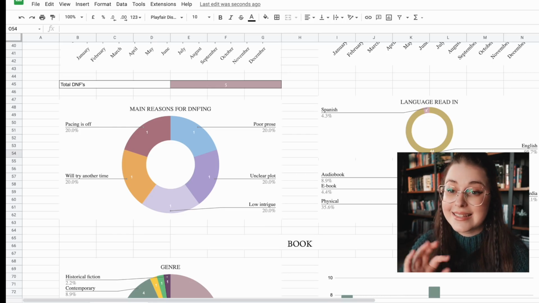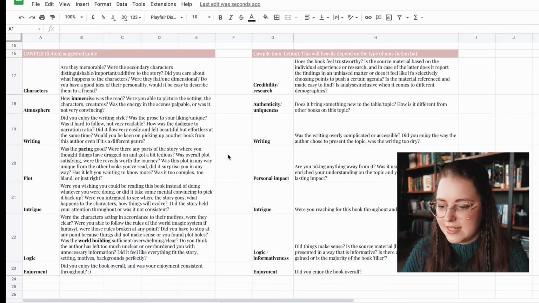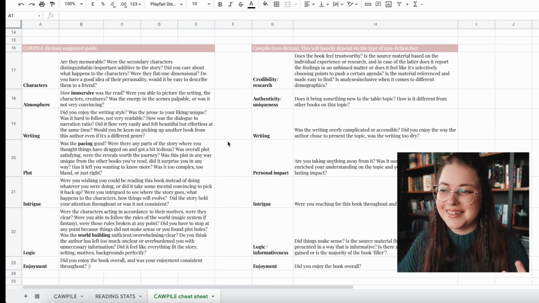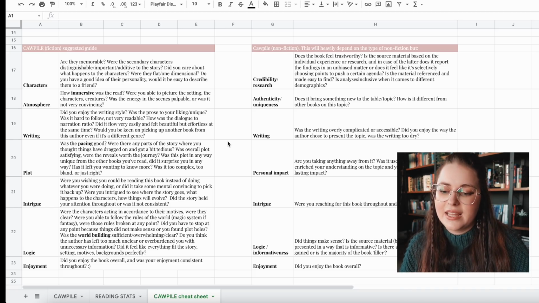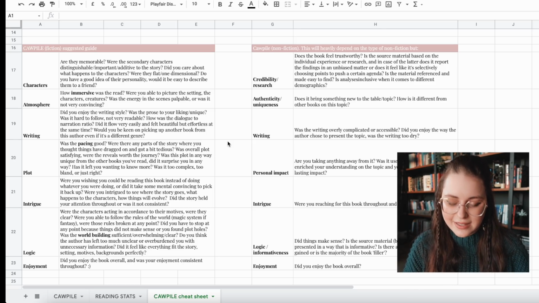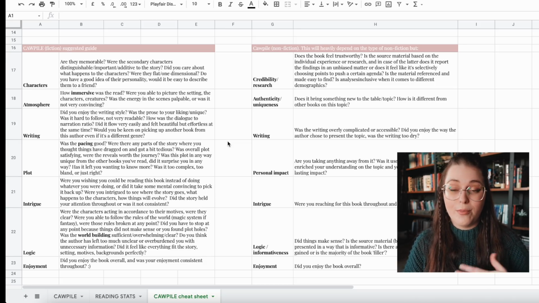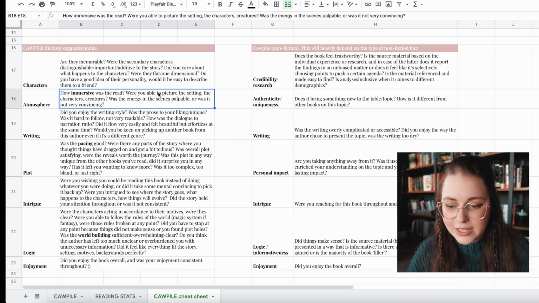I think the last bit that I have to talk about here is these little guides. I don't know what the word choice would be for this. It's not really a guide. It's more like a prompt list, something to help you out if you're a little bit stuck on a category. So I know there are a couple of categories that people are not always as clear on, which is totally fair. So these are just suggestions from my end, and it's not a complete guide. Obviously, it depends on a book, and I didn't want to take too much space either. So these are just some prompting questions.